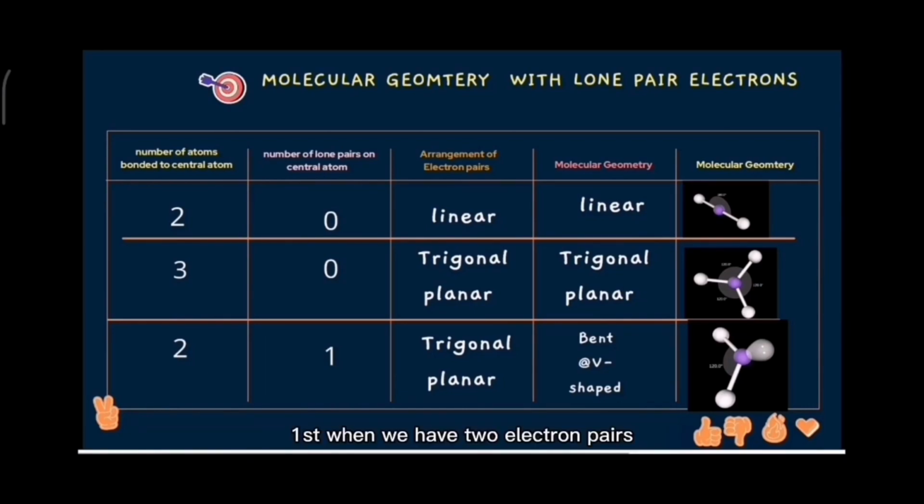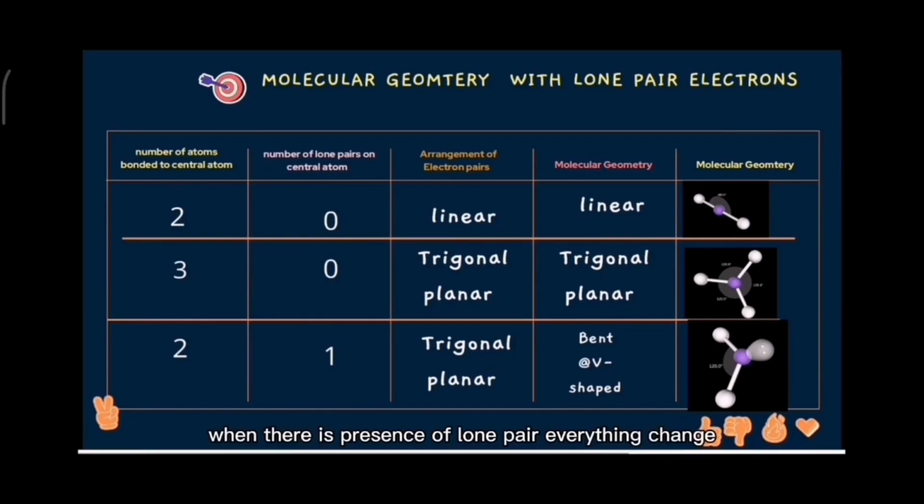First, when we have 2 electron pairs, we will have the basic electron shape called linear. When we have 2 bonding pairs but no lone pair, the number of electron pairs still remains 2, while the basic shape and molecular shape will still be linear. Second, when we have 3 electron pairs, we will have trigonal planar, which looks like a triangle. So when they have only 3 bonding pairs but no lone pair, yes, the molecular geometry still remains trigonal planar.